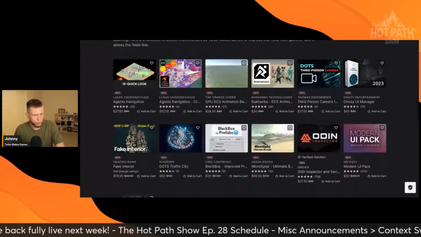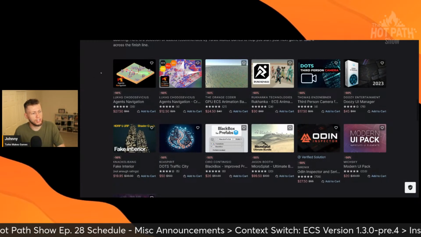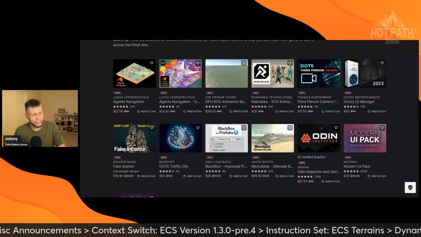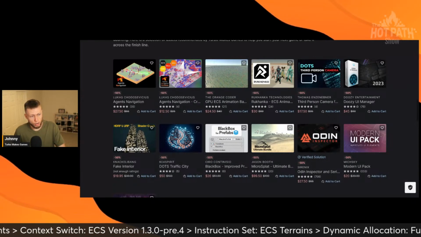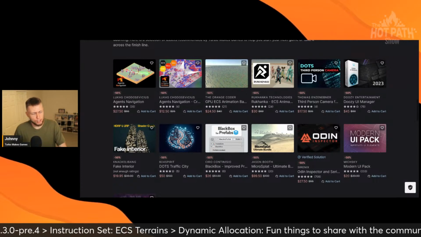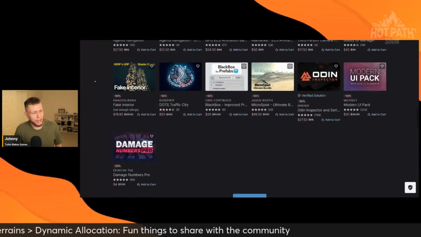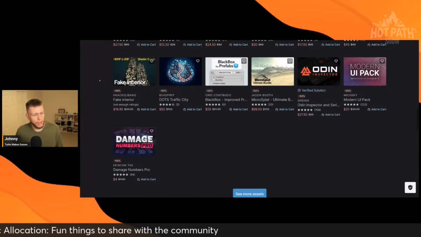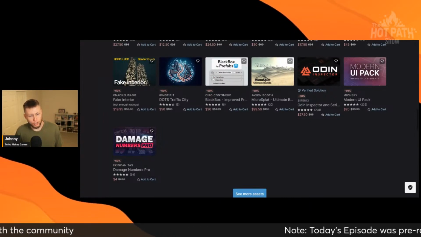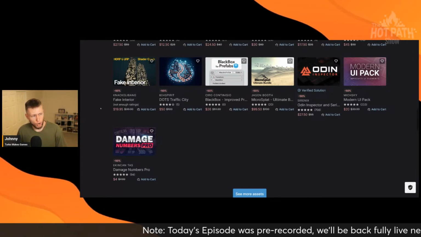So real quick, we can just go into what all these assets are. Of course we have Agents Navigation Crowds expansion, the GPU ECS Animation Baker, Rukonka ECS Animation System, the third-person camera for Dots, Doozy UI Manager, Fake Interior, Dots Traffic City, Black Box Improved Prefabs, the Microsplat Ultimate Pack, the Odin Inspector and Serializer, Modern UI Pack, and Damage Numbers Pro.